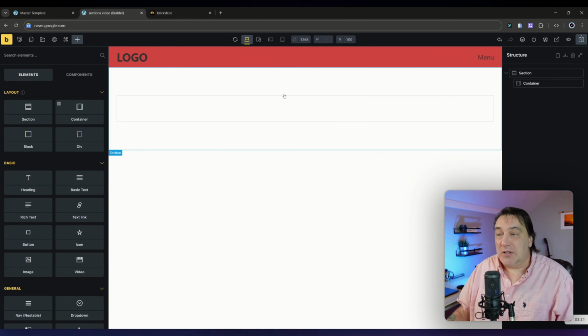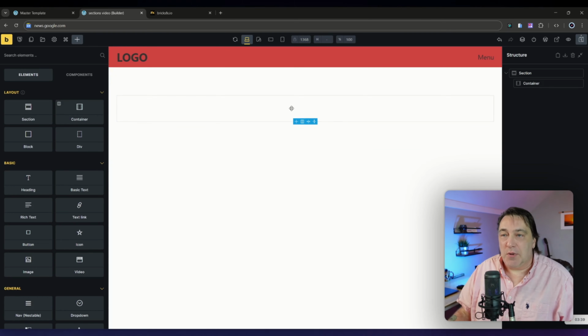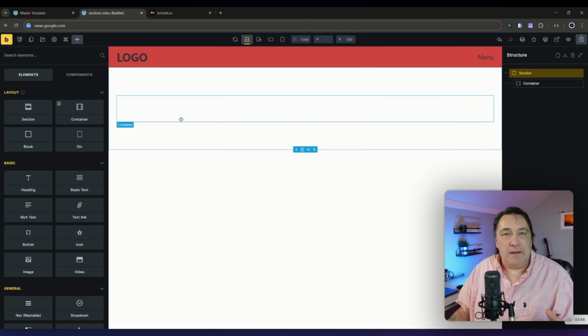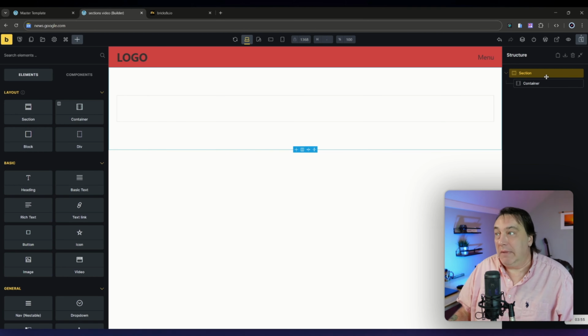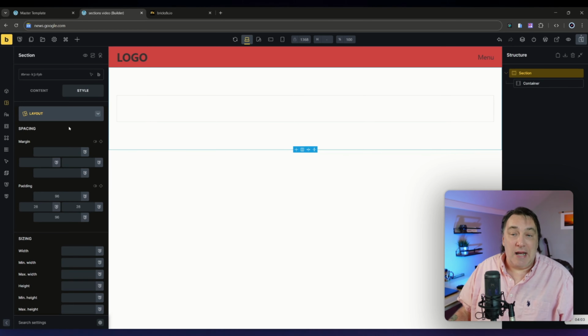We're going to add a section. And if you have any framework whatsoever, it probably starts looking something like this, where you have your container inside of your section. If you notice, there's a built-in padding. And what I want you to understand is that's not just there magically. It's quite easy to see exactly how it got there. So let's go to the style of our section. And as you can see, there's some values already put in there.